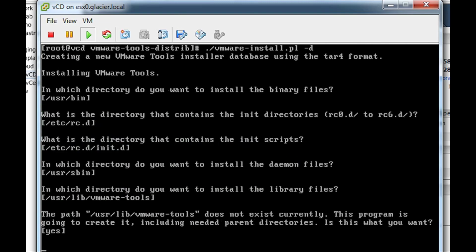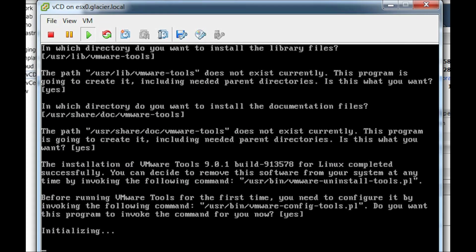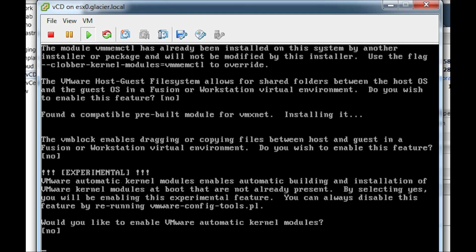So run that. And these are all the questions that are kind of flashing by your screen that you would have had to answer. And it just answered all the questions for you. You didn't have to do any of that stuff. Very handy. There we go. More questions. It just keeps answering all these questions.